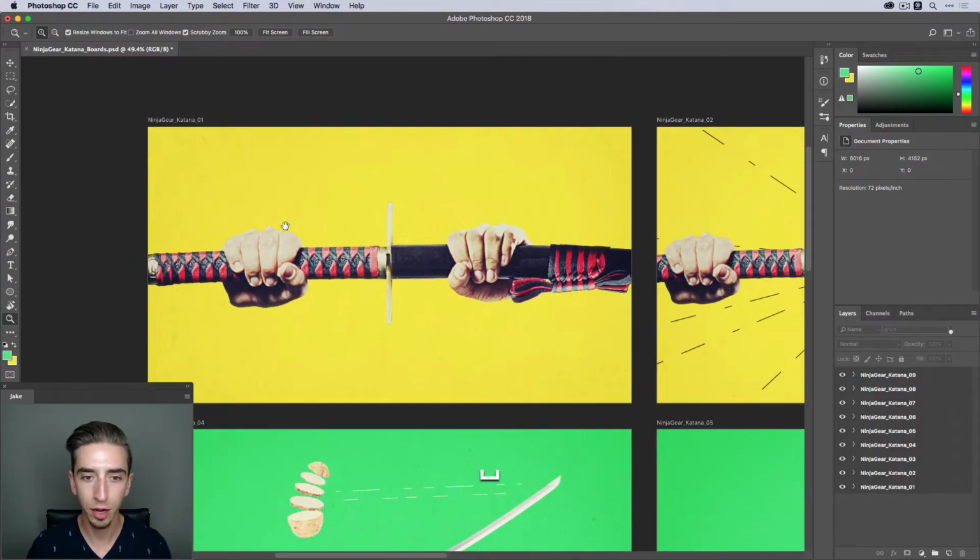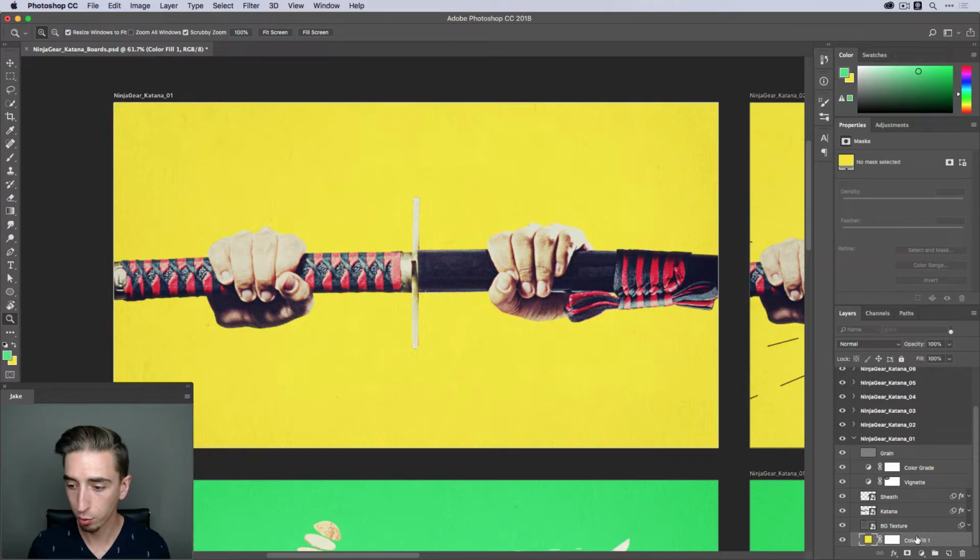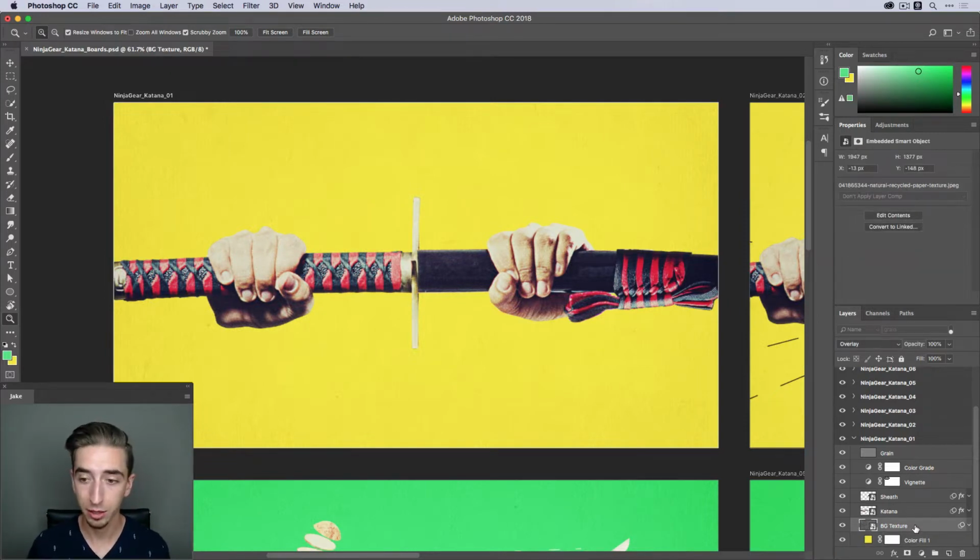If we look at this first frame, it's made up of a colored background, so that's going to transfer over no problem. A background texture, that will come in as a rasterized image, as if I had exported it at this resolution. And that's important because After Effects does not take that smart object into account. It doesn't translate that and preserve the resolution like Photoshop does. So be aware of that.